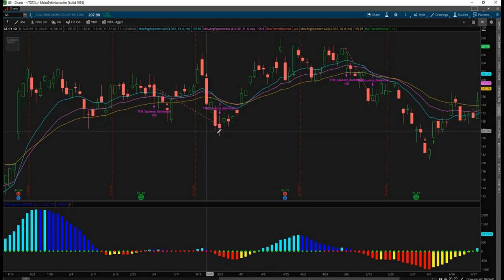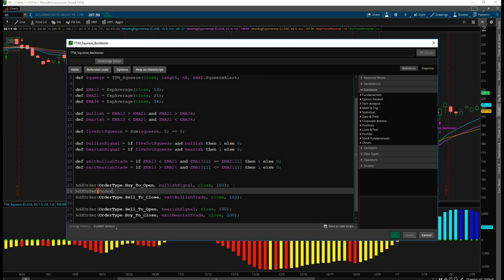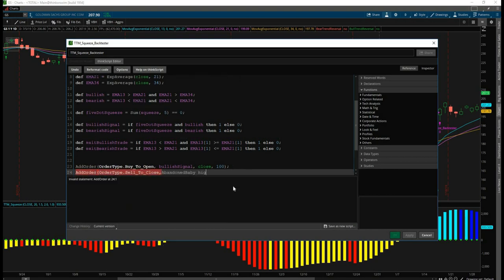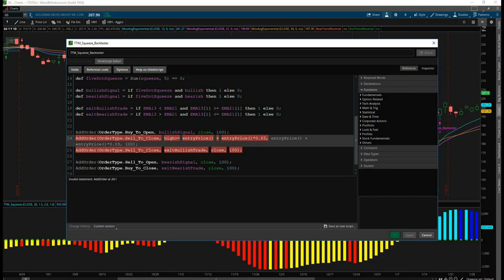So now let's go ahead and add in one more condition to take this off at a profit target instead of waiting for the EMAs to cross. To do that, let's create a new add order type. In this case, sell to close once again. And this time we'll say if the high is greater than or equal to the entry price, which is a variable already built in where it saves the entry price from the open orders, plus, so let's say 3%, so the stock price needs to have gone up 3%, then yes. And then we'll also make sure that this is the price at which it closes the order out, and we'll want to get rid of all 100 shares.